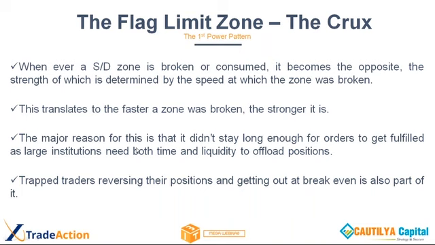Okay, the major reason is this: whenever a strong SR region is broken, what happens? The next time it becomes SR flip according to our theory. Whenever a strong support, a major support of 2 points or more is broken, then that acts as a resistance in the future. And how it breaks, how the price comes and breaks it, that is something we need to focus on. And if it breaks it instantly within a fraction of a time, then what happens?